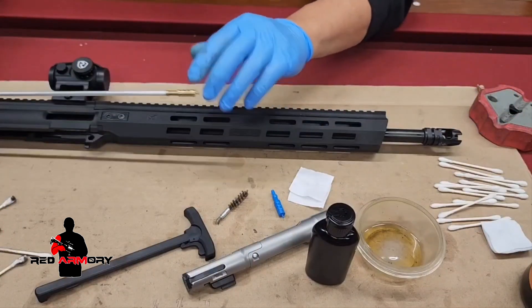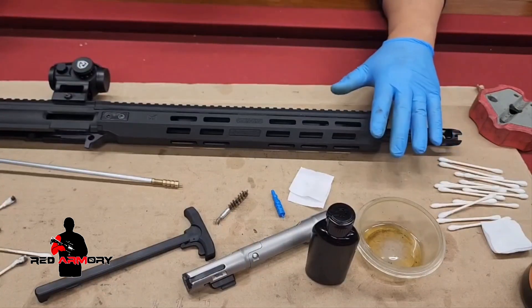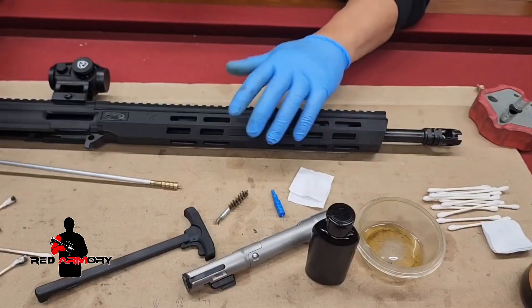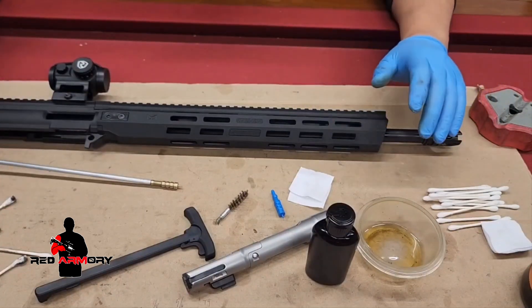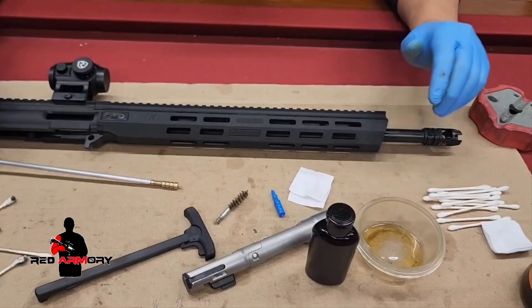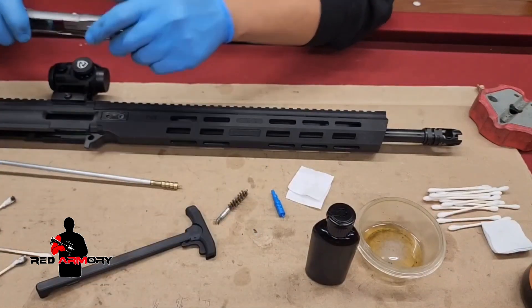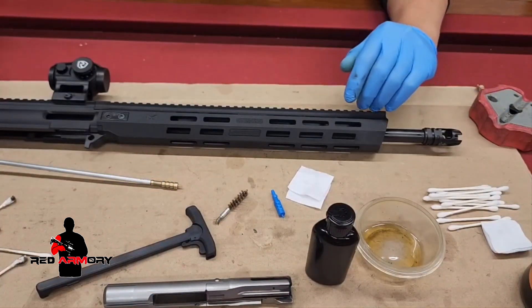This is how I do it — you might find others do it differently, and I've had good results with my method. Feel free to leave comment suggestions for how you clean your rifle, to help out the community. The main thing is to clean it and lubricate it regardless of how you do it. After a range session, if you just stick it back into storage, you're gonna have problems next time. I shoot very often so I clean every two or three matches; otherwise I just wipe it down. If it's sitting in storage for weeks, clean it every range session. Right before a match I'll clean it, test-fire a couple of rounds, and make sure everything is good.